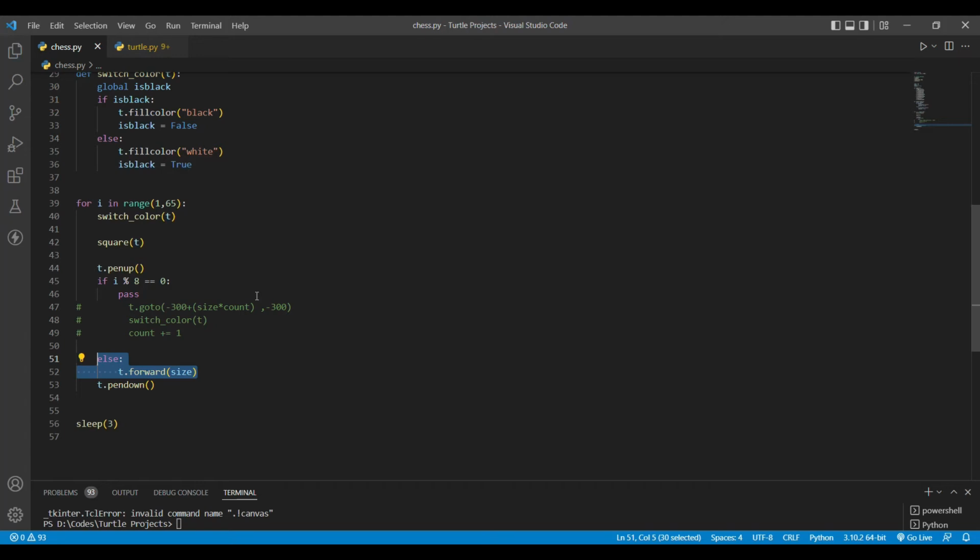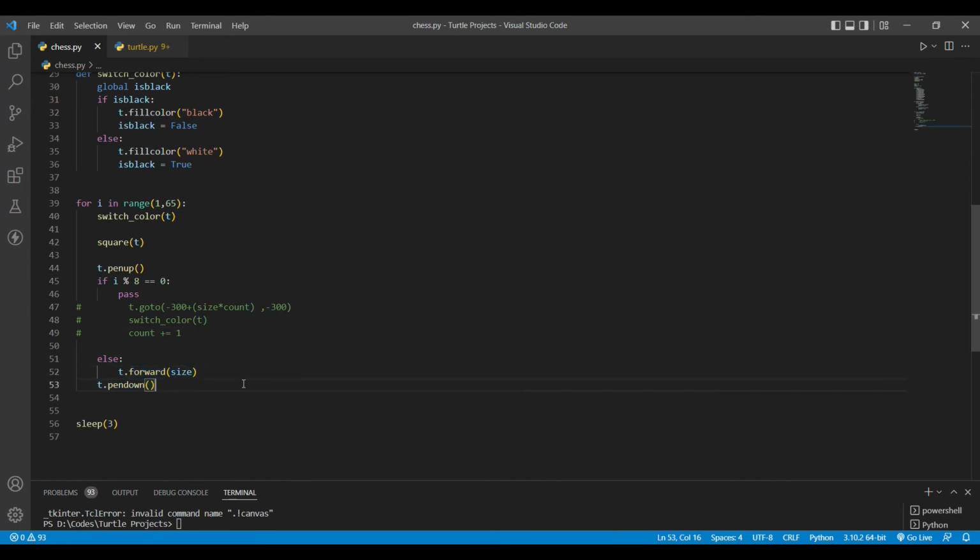Now let me explain to you. After setting the fill color accordingly and after drawing the square, what we are doing is we stop drawing. The if is what I will explain later, but else, that is, if we have to go vertical, this is for horizontal, but if we have to go vertical, then basically we go forward till this size but without drawing.